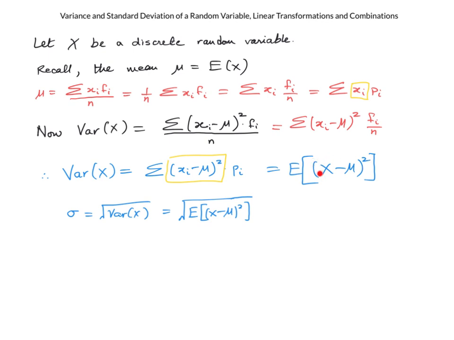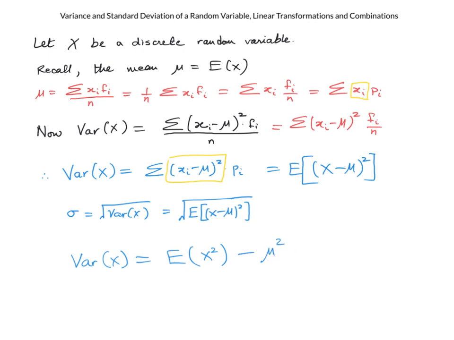Now, this is not a very convenient calculation to have to do. Take every value, subtract off the mean, square that, multiply that answer by the probability, and then start adding all of those up. That gets rather tedious, but it turns out that there is a shortcut, which I will prove later on in this lesson. But for right now, the more practical way to calculate variance is to do the expected value of X squared minus the square of the mean.